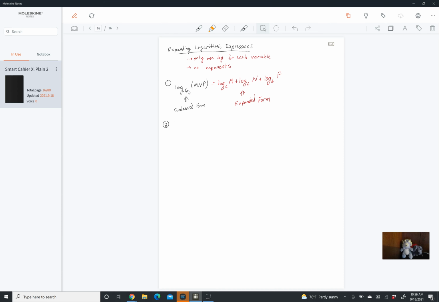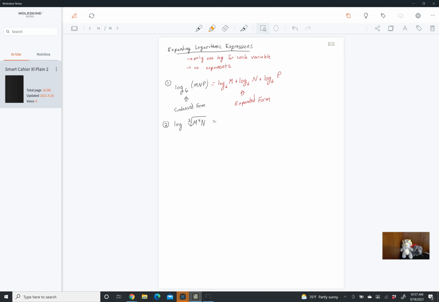So in this one, we're going to do log of the cube root of m to the 4th times n. Okay. So the first thing that we want to do is, a lot of times when you're not really sure what to do in math, you look at what's the ugliest thing and you say, how can I make it less ugly? So the ugliest thing here is actually this radical, and this 3 means that it's the cube root. And we didn't really spend a lot of time on this. We will when we get to radical expressions.